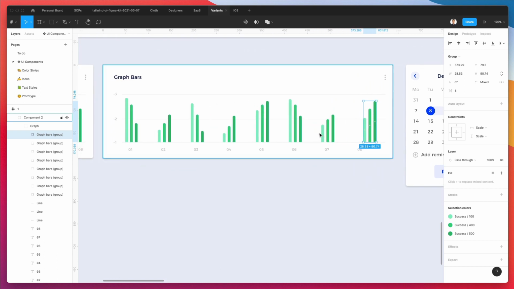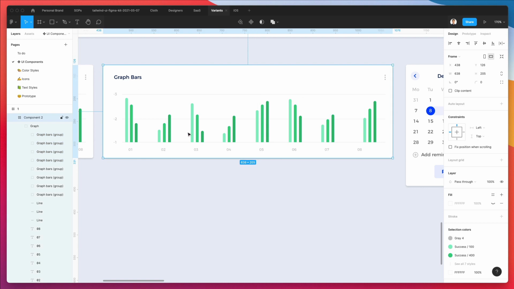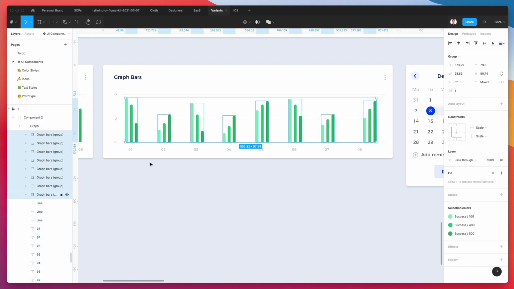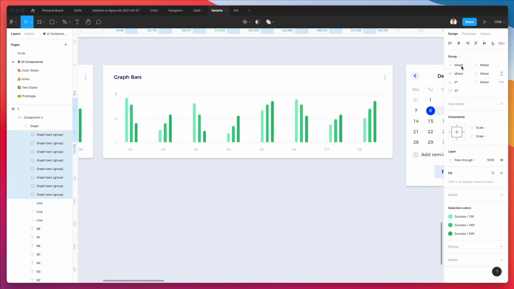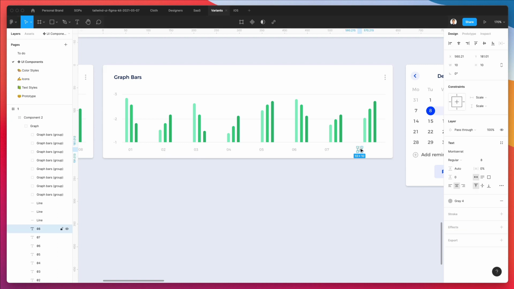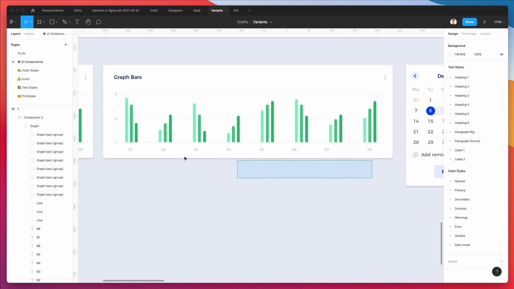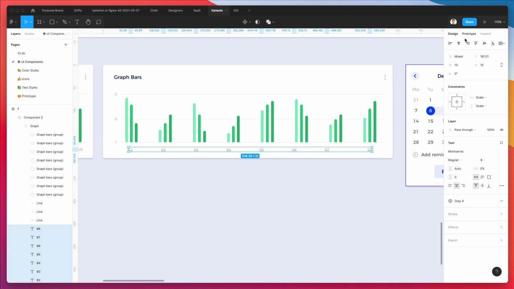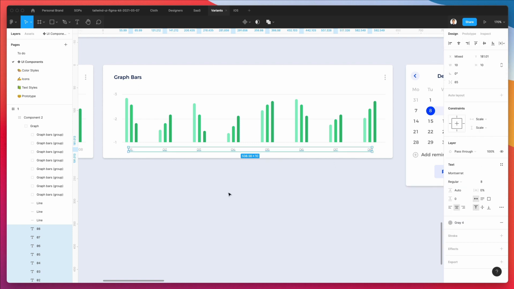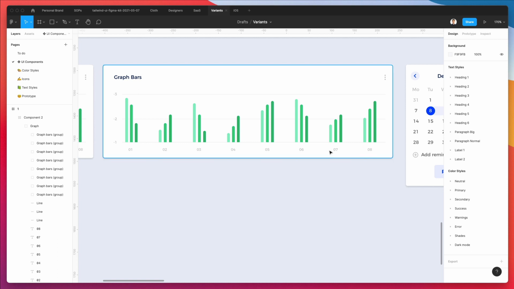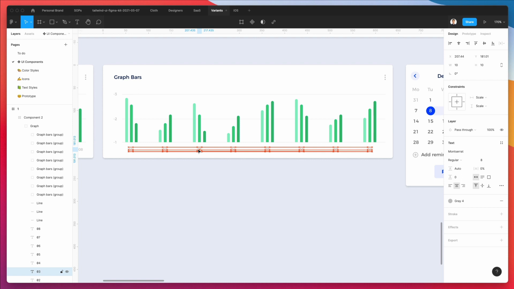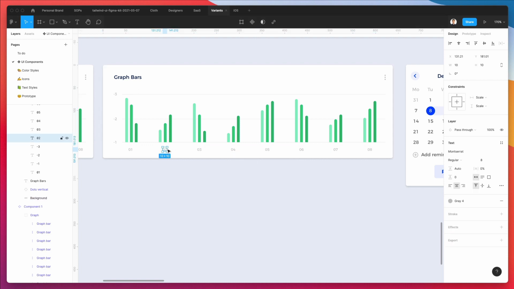All right, so I'm going to move this one right here. Select all of these, distribute horizontal spacing, bring this element here. I'm going to deep select, distribute horizontal spacing here as well. And yeah, I think we are pretty much good to go.